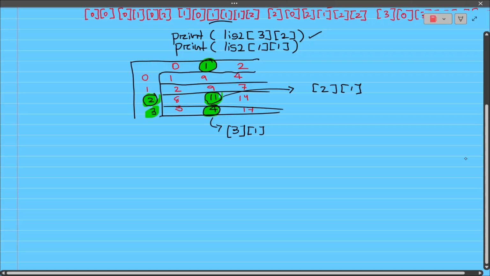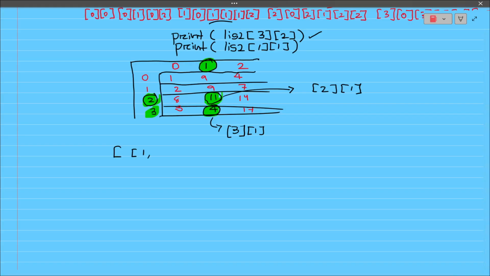You can alter your nested list as well. That is this. See, 1 2, 4 9 11, minus 14 only. Let me keep only minus 14. This can be also a list. Okay, it's not compulsory that you need to maintain the number of elements inside your nested list also the same. Are you getting what I'm saying?